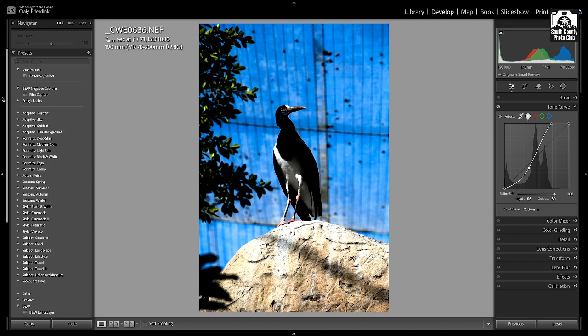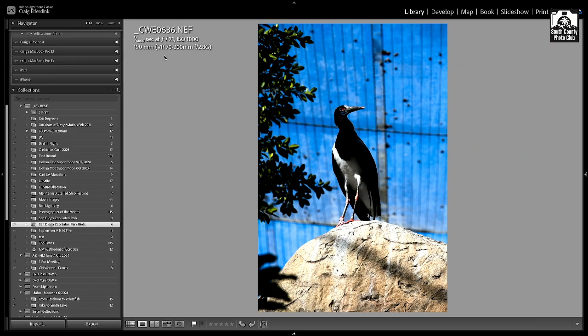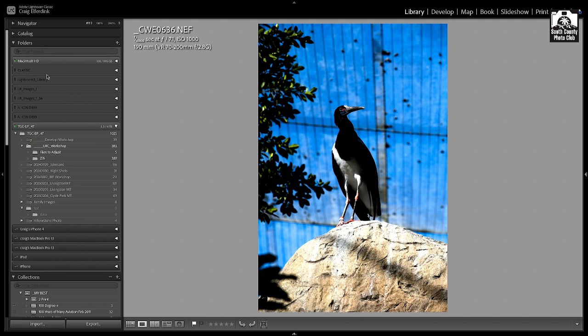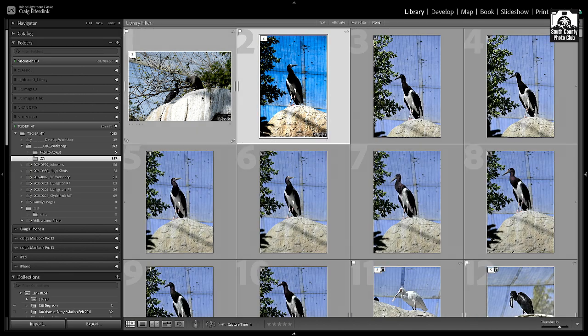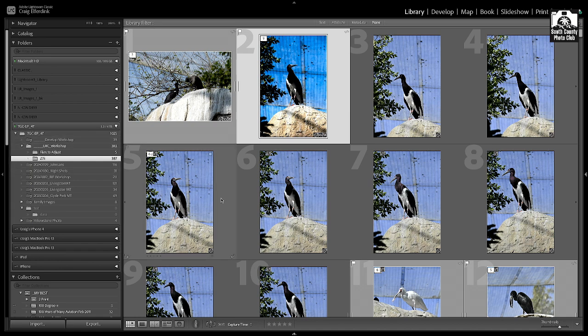What I'm trying to see is that if I go back to library mode and go back to where it originally was, it will adapt what I developed in the catalog and make those adjustments over here. If I go to grid, now it's all there, and I'm working off my hard drive, and you can see that it made those changes.